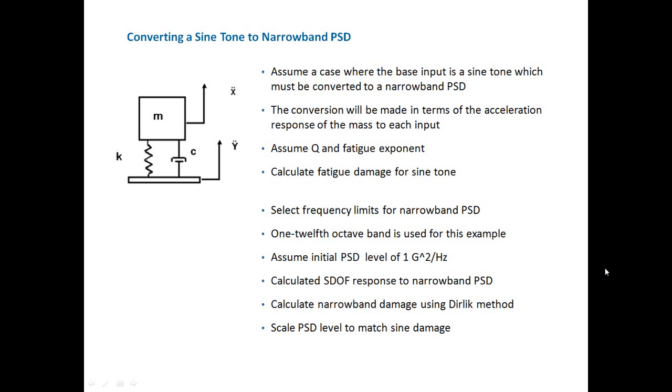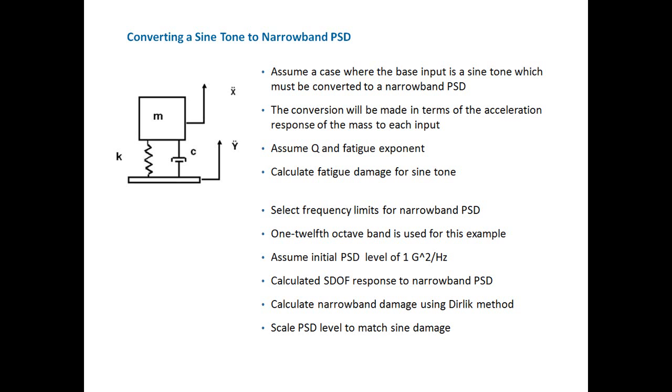And that's reasonable within a series of assumptions. One thing that's interesting is that when we make our equivalent narrowband PSD for our sine tone, that's going to be a G square per hertz level. And let's say it's really a sine on random specification, so some broadband random. It turns out with PSDs, given G square per hertz, those G square per hertz values can be added directly. So that makes it quick and really easy to take our narrowband PSD representing the sine and then just superimpose it on our broadband random, if in fact we have a sine on random specification.